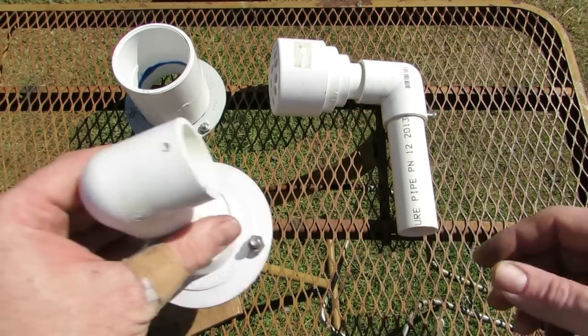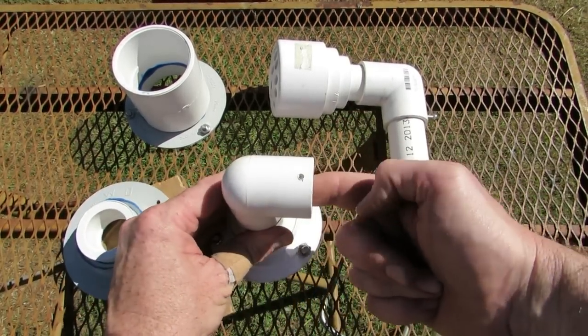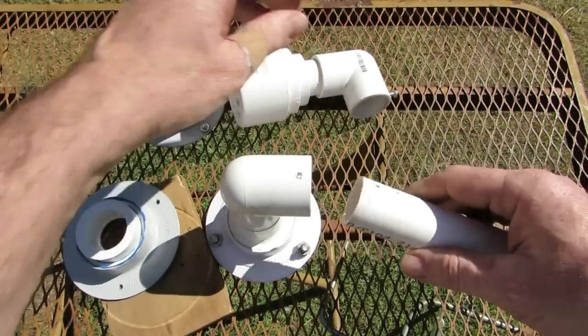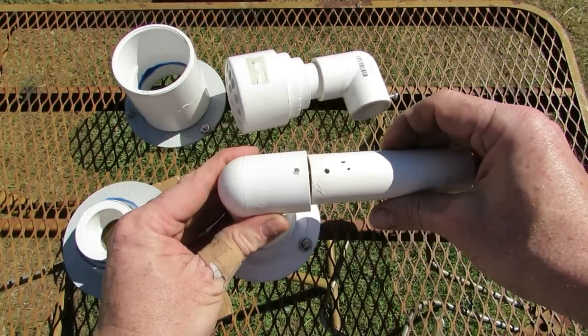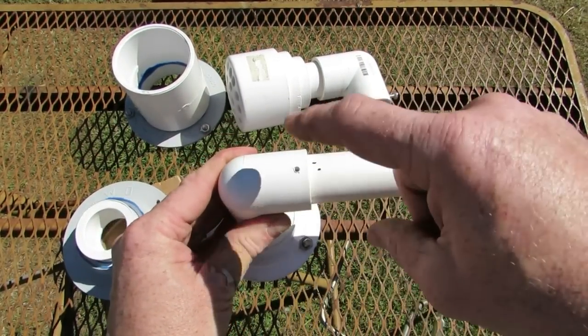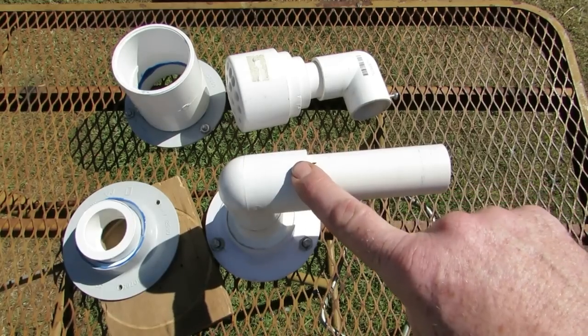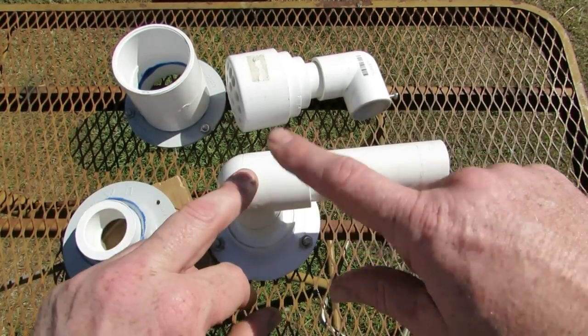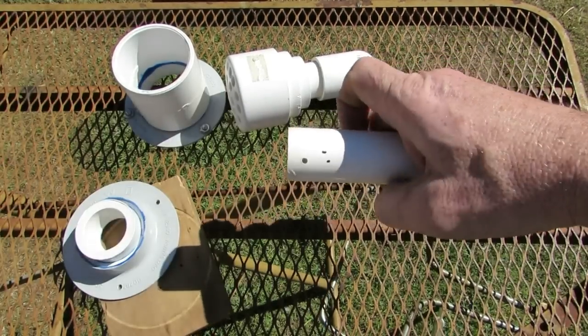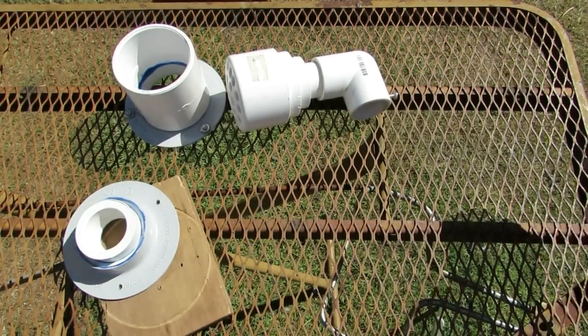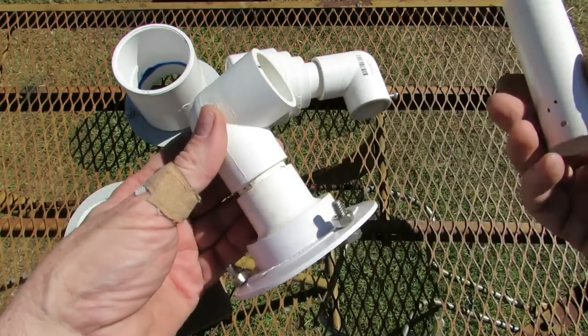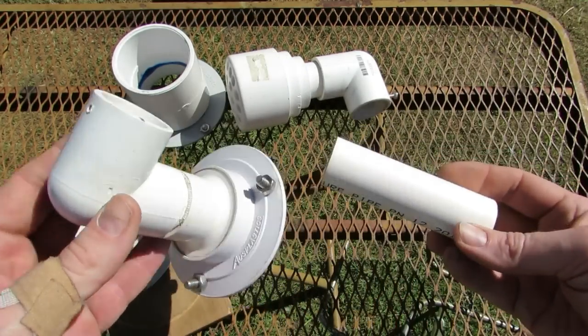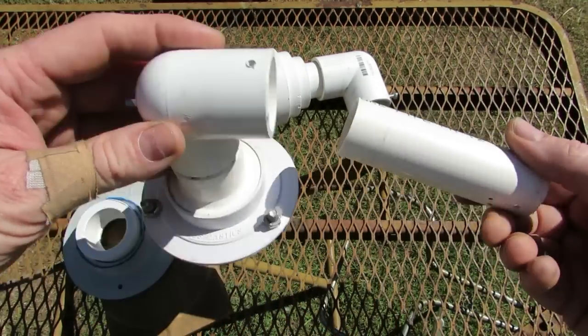The other thing too with this, because it's sitting on the bottom and the pipe will be coming through. I can show you with this one actually. The pipe works through like that. You can see the holes. I can match them up. Put a 316 stainless steel screw in there. That way it is not fixed in place. If I need to pull this out for whatever reason, I just zap out the screw. This comes straight off and I can pull the pipe out. So no need to cut pipe or wreck fittings or anything like that. So fantastic little idea, I think. So thank you, Paul.